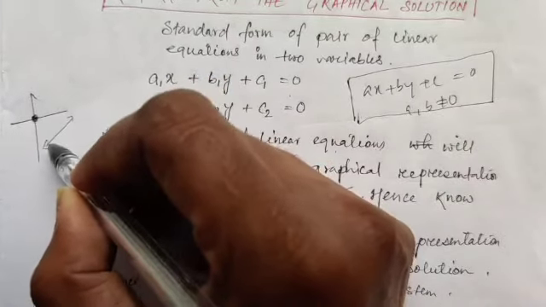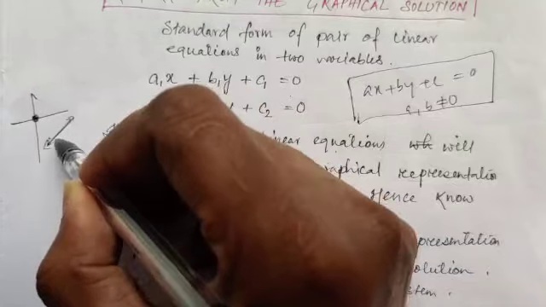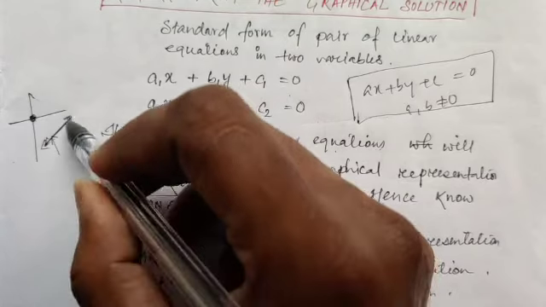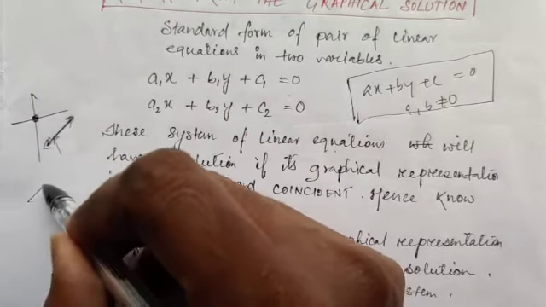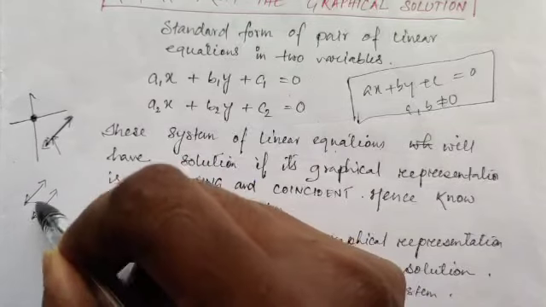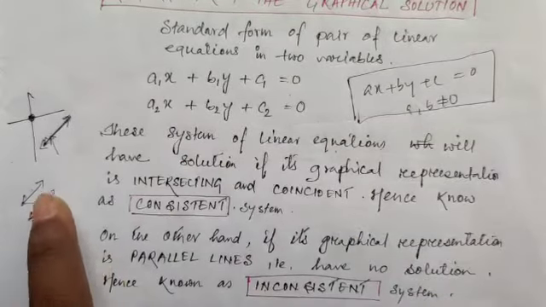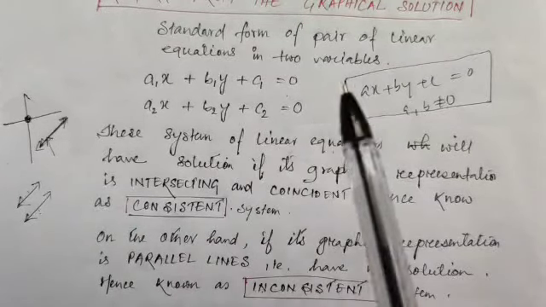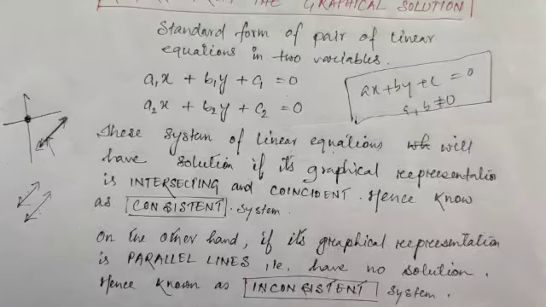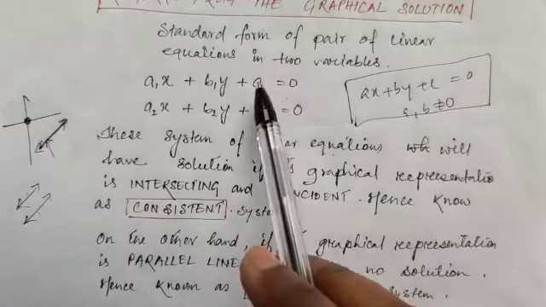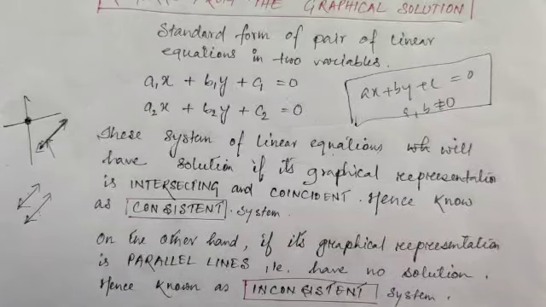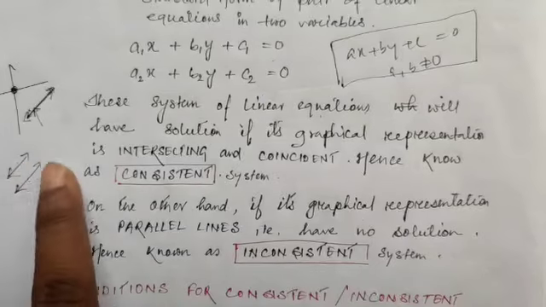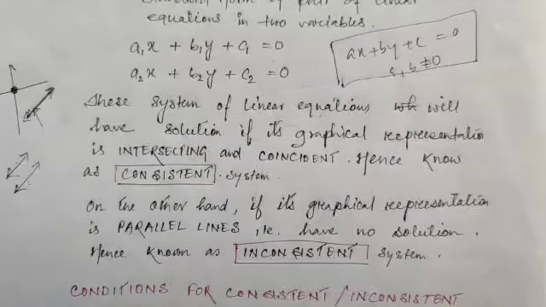When we say coincident lines, all the points of one line intersect with every point on the other line. So this also has solutions. But parallel lines are not intersecting, so in parallel lines we have no solutions. When a pair of linear equations has solutions, it can be one solution or many solutions, such a system is called consistent. And those having no solutions, like parallel lines, are called an inconsistent system.